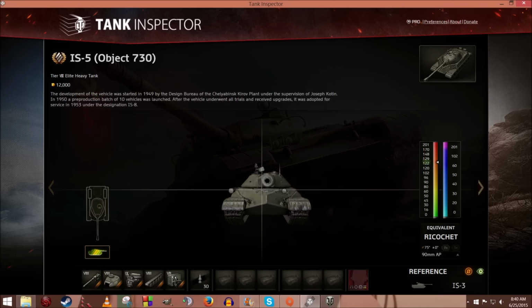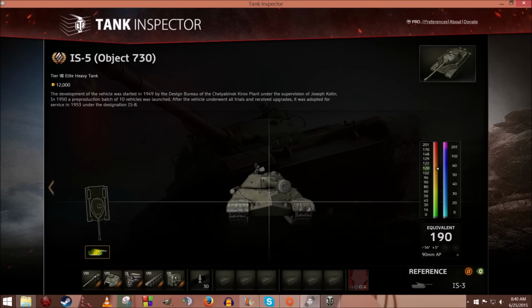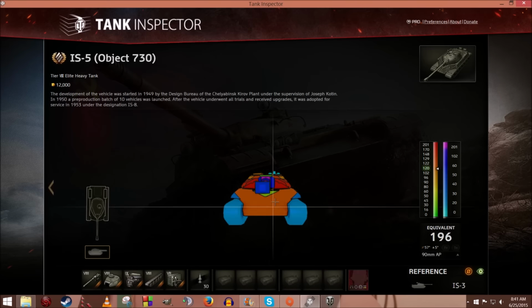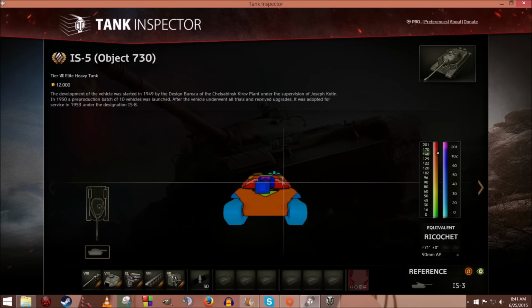In that sense, it can very easily bully the 175 millimeter penetration guns that a lot of Russian tanks get at tier 7. That being said, let's look at the turret. The turret on this thing is quite deceptive. If you look at the value, it's only 201, but the further away you go from the center, it starts increasing quite exponentially. If you hit on the outside, you're just going to ricochet off completely.